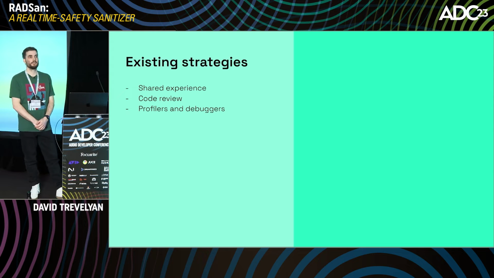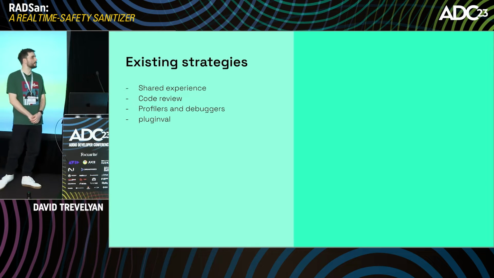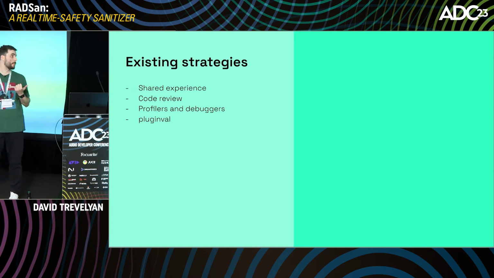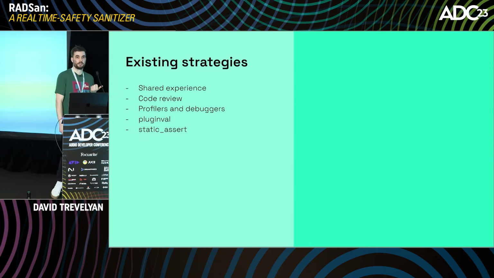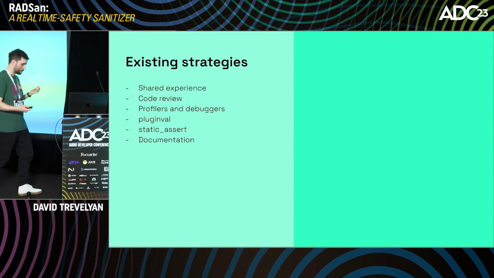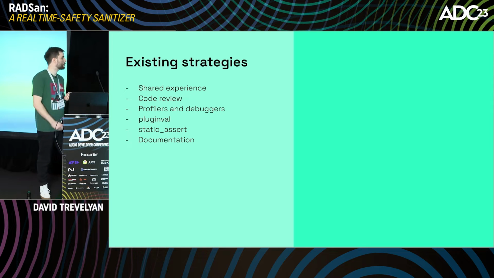We can break in system calls. We can trace system calls. That's brilliant. Plugin val. Who uses plugin val? Show of hands? Yeah, what a fantastic tool that is. That can catch whether we've allocated in a function that's meant to be used on a real-time thread. What else have we got? We've got static assertions. That can tell us whether atomics are lock-free. We've got documentation for our big APIs. Hopefully, if the library maintainers are diligent, they will tell you.